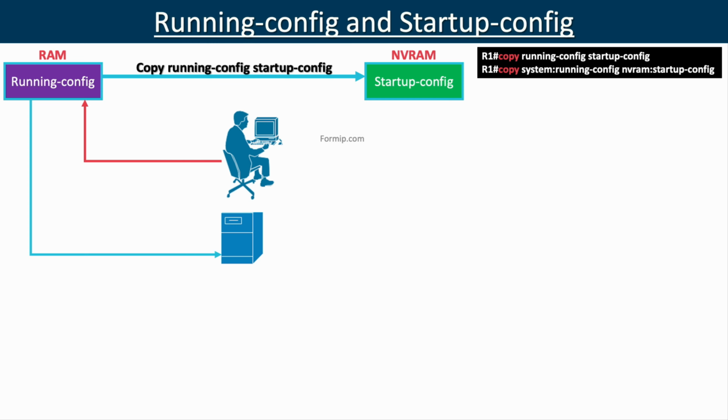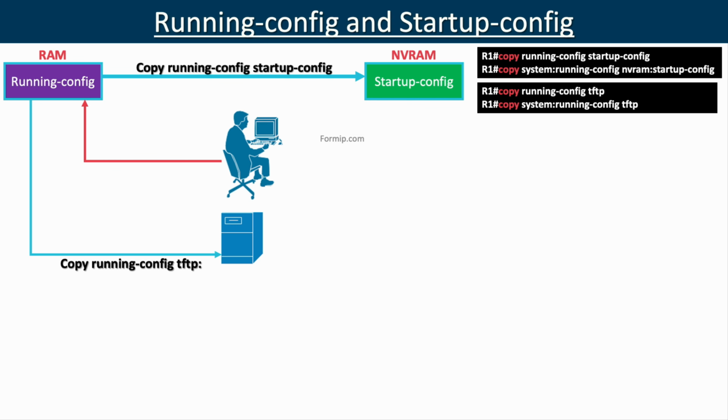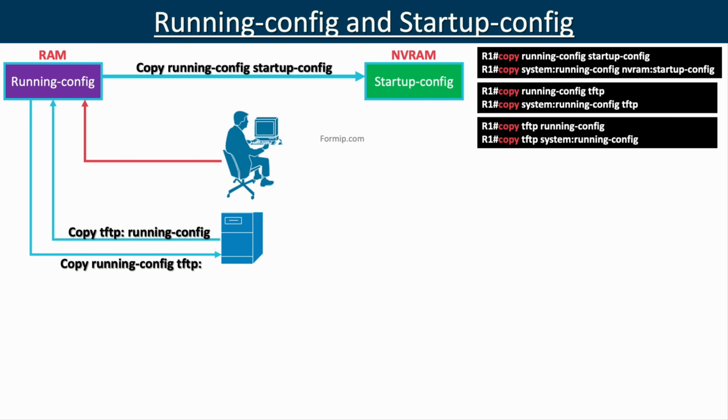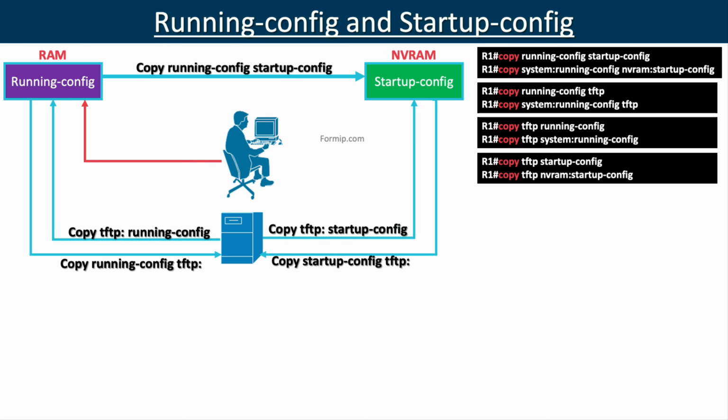If you want to copy the file running on the router to the TFTP server, you have to do a copy running-config tftp. In the other direction, it gives copy tftp running-config. It also works for the startup config file. And the command copy startup-config running-config allows you to copy the router's boot configuration to the configuration that is currently in production.